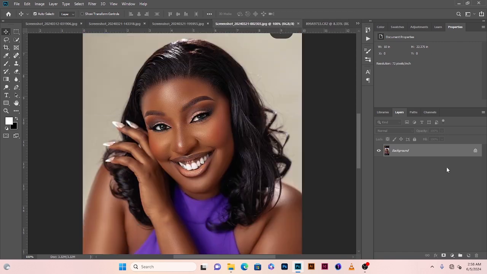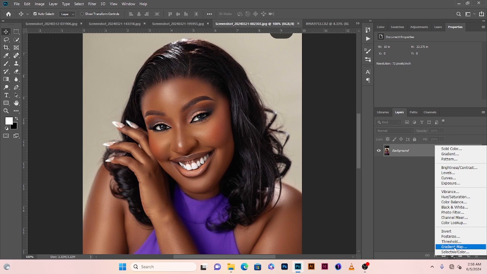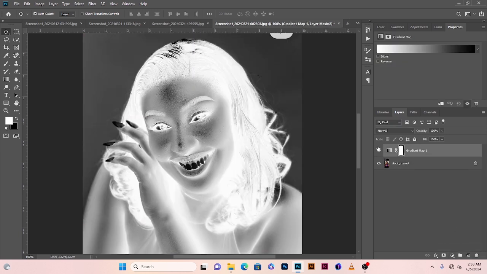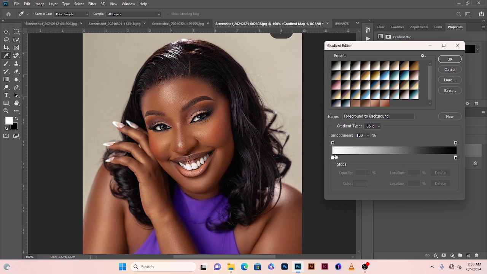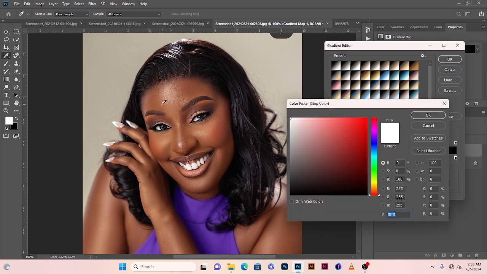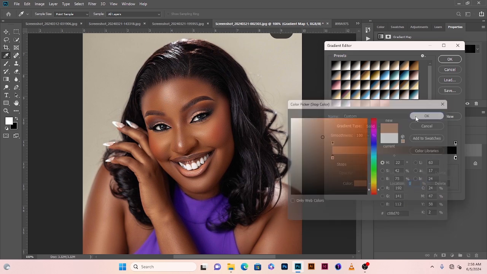We have another picture here. So let's just use this one as a final one so that we know what to do. Down to your adjustment layer, create a gradient map, make it invisible. Then you click on this bar. Then you just take, this is your light. Let's see where we can get light here. This is where we are getting light.